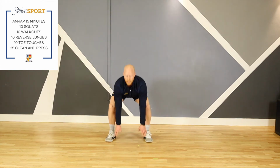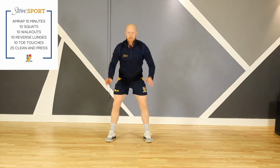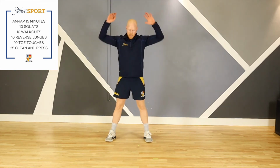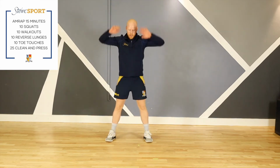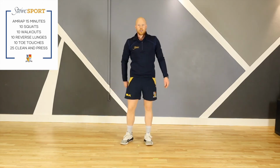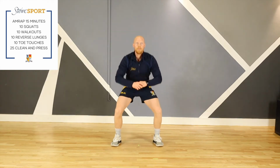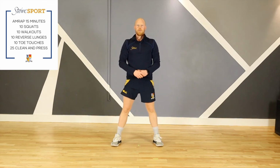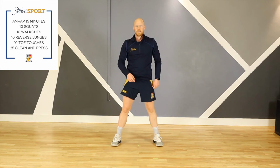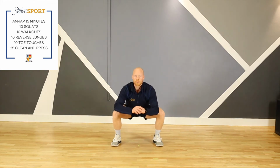Keep your back nice and straight. Hands just touch your toe or touch in front of your toes before we reach up to the sky. One, nice. Okay, and then just straight back in, exactly the same again. You're gonna start to get a little bit more tired, so I want to just rest in between sets, but do not compromise the movement.